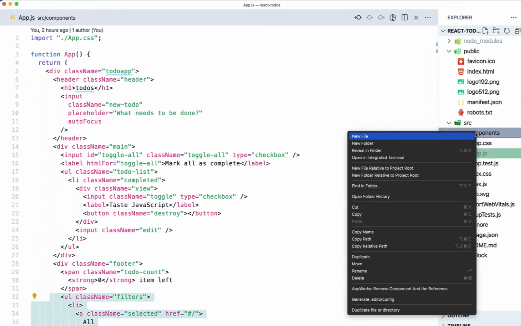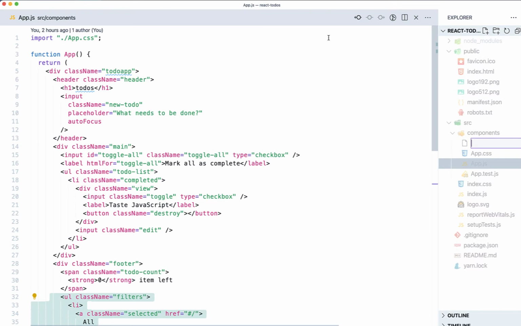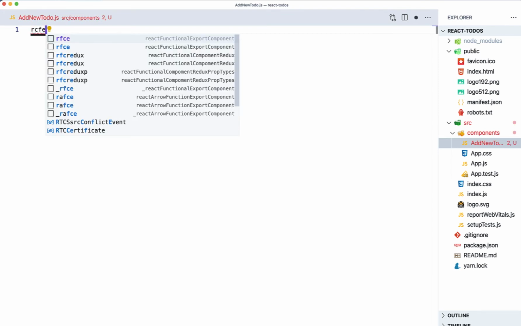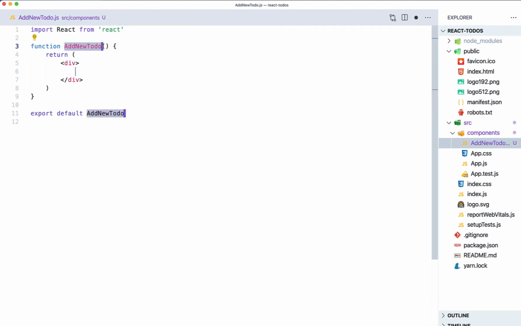Okay, so I'm going to go ahead and create a component, and probably this would be called add new to-do.js. Okay, I've got this handy extension which helps me in creating the boilerplate for a component. So if I go ahead and do that, that will now create a functional component.